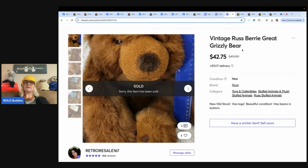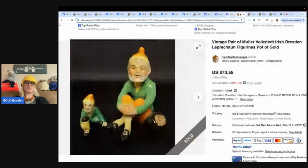I wanted to tell you guys again, I mentioned it earlier: Mercari did change their fees. It's effective in January. So there is still going to be a buyer fee, but it's much less, and seller fees are coming back. I do have a video on that if you want more info, or you can probably just check your email if you already sell on Mercari for details about that.